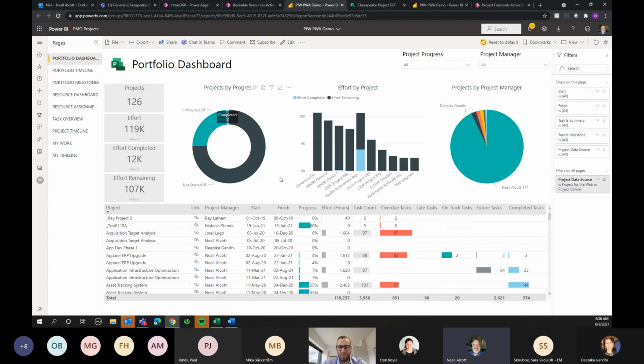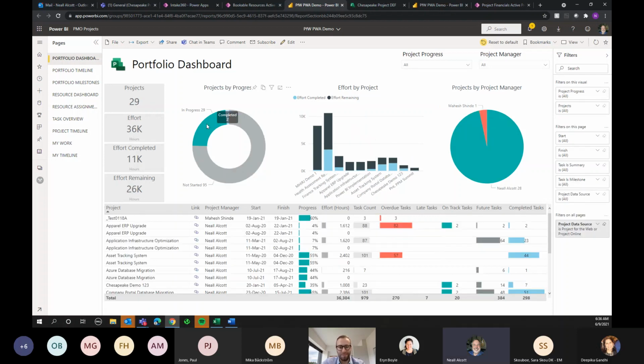So here's some example Power BI reports. This is a report pack Microsoft provides, but we can go in and we can get an idea of how many projects do we have, how many hours across all those projects, what's been completed, what's currently in progress, what's not started.